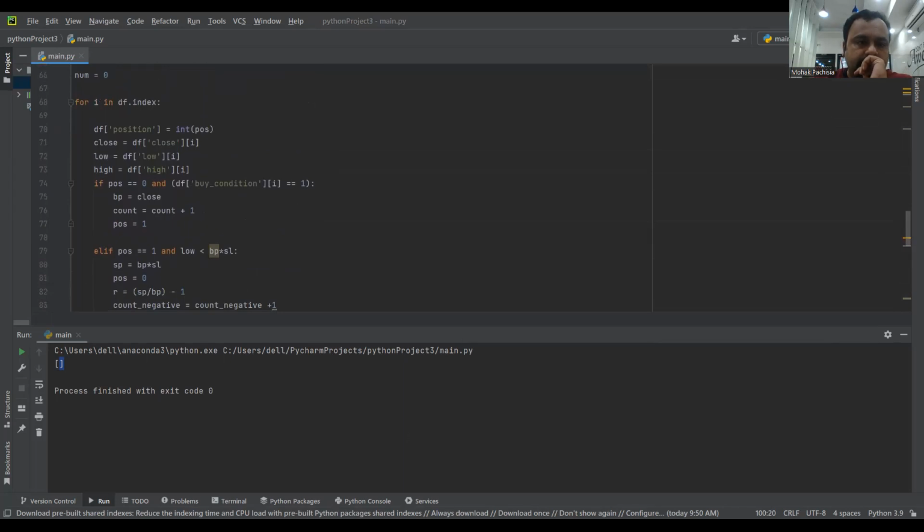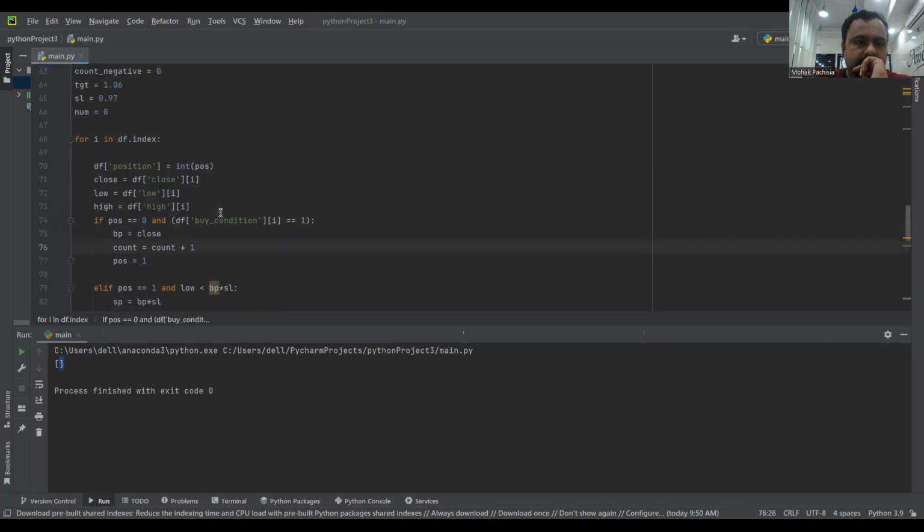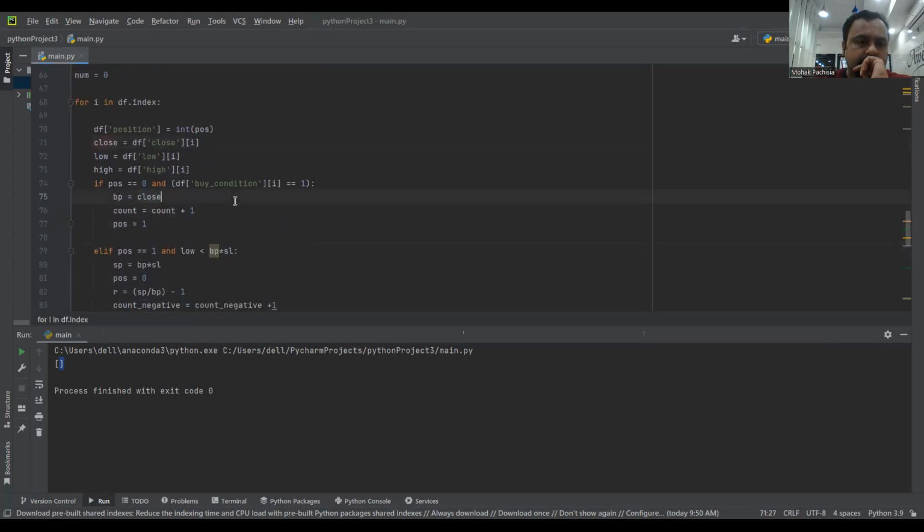So, probably some mistake I've made somewhere or the other. Have I forgotten a particular point? I'm just trying to understand. Okay. Code seems to be fine. So we bought at the close.